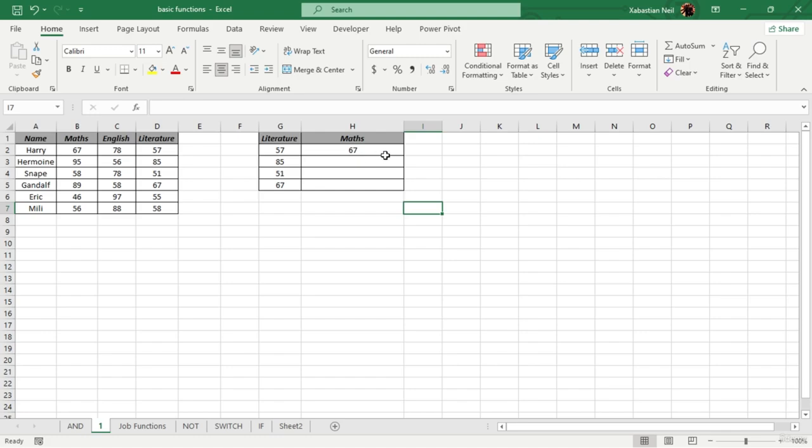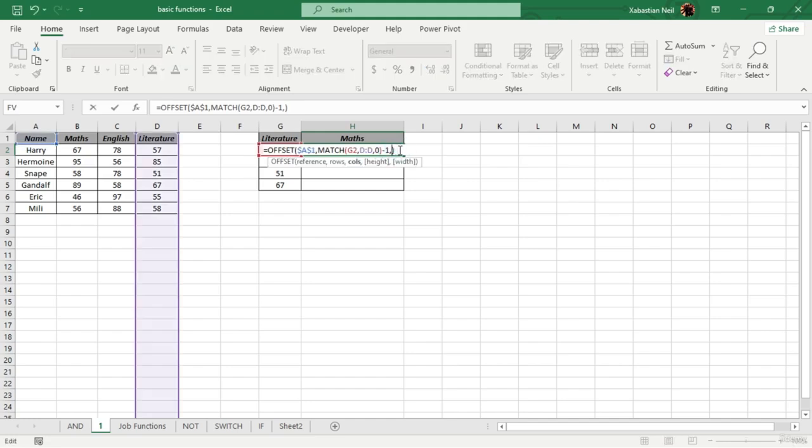Another thing you have to keep in mind is that we didn't use another match function to make it more dynamic. But if you want to make it more dynamic, you can also use that one. So what we're going to do right over here is, instead of using this one over here, apply another match function. Type in match, open the parentheses.